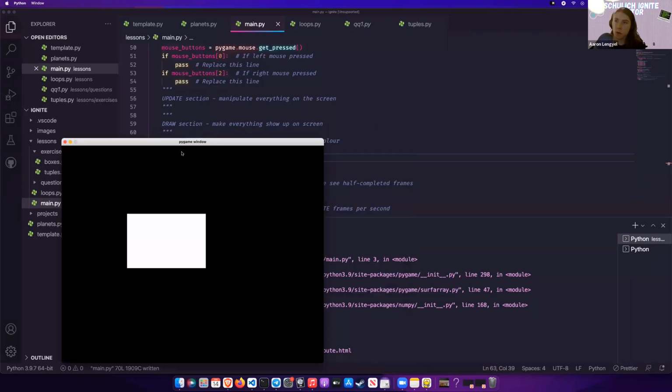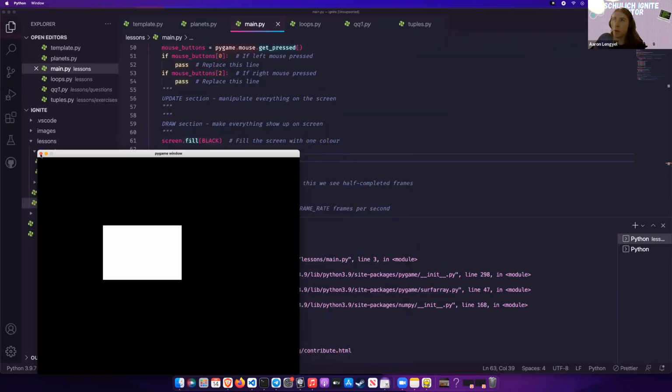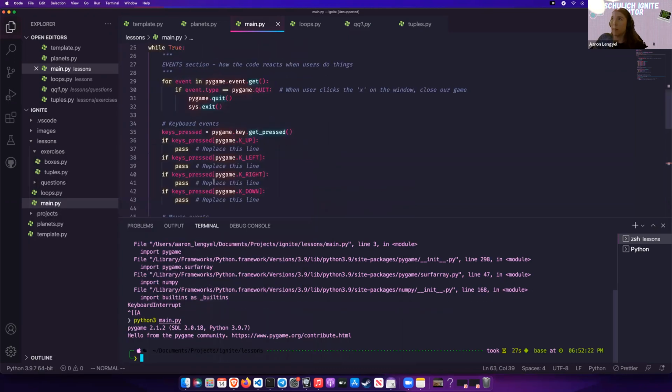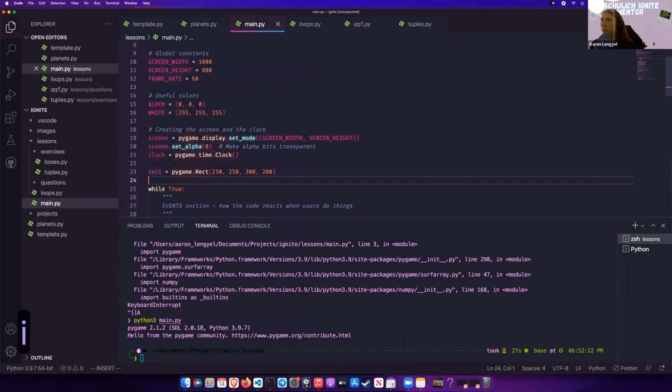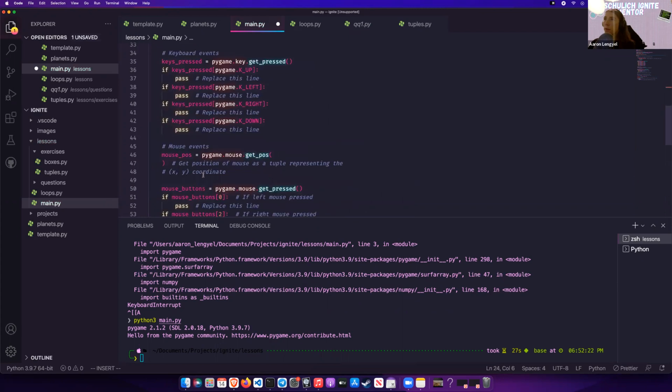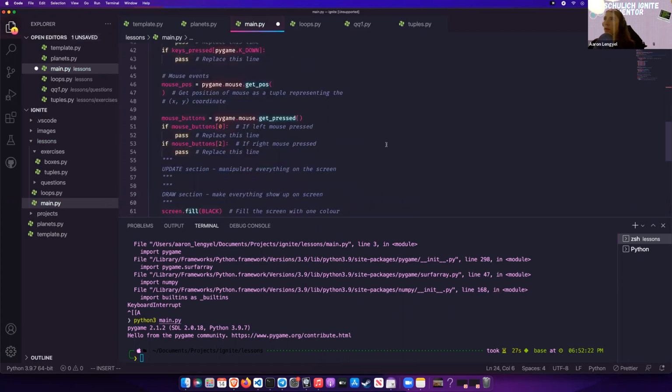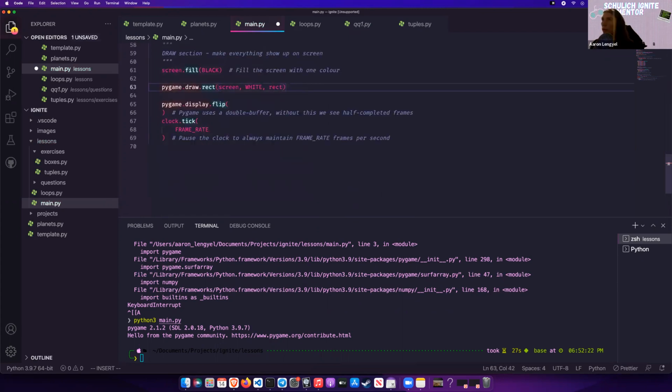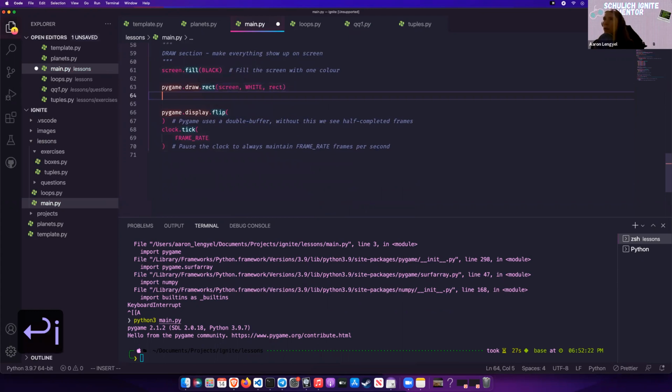If you want to move the box, which is what I'm going to do now, I'm going to move the box to the right. So what I'm going to do is set some variable i equals 0, right? And then at the end of our while loop, right here, I'm going to add 1 to our i variable.